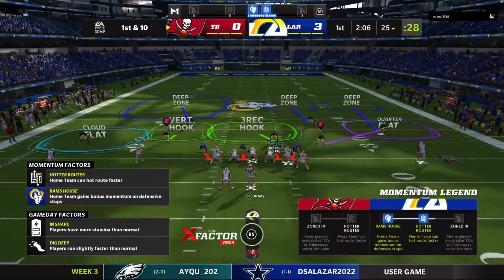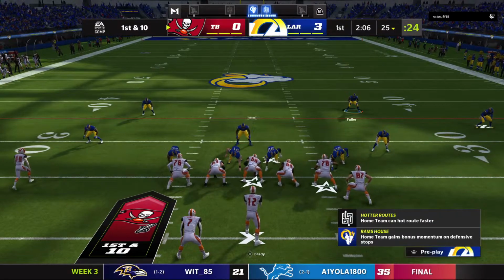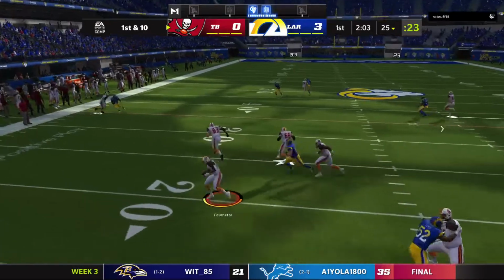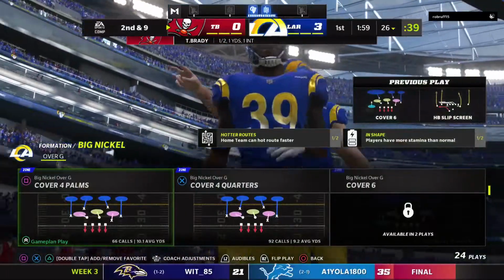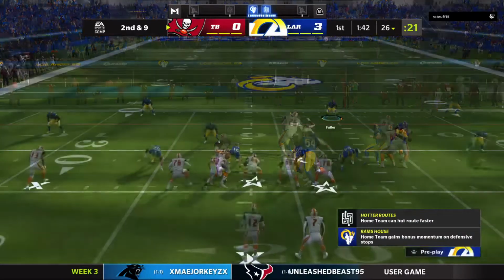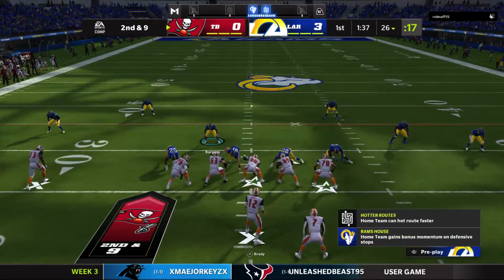The Bucs offense set to begin their next possession. They threw an interception the first time they had the football, only gave up 3 points off of that, so it shouldn't be a difficult hole to overcome. It really shouldn't, as long as they're not listening to the chatter coming from the other side, because when you throw a pick, look, I know defensive backs, they have a tendency to be a little bit loud after they take one away, but they also have a tendency to gamble a little bit more, thinking they'll get a second one.